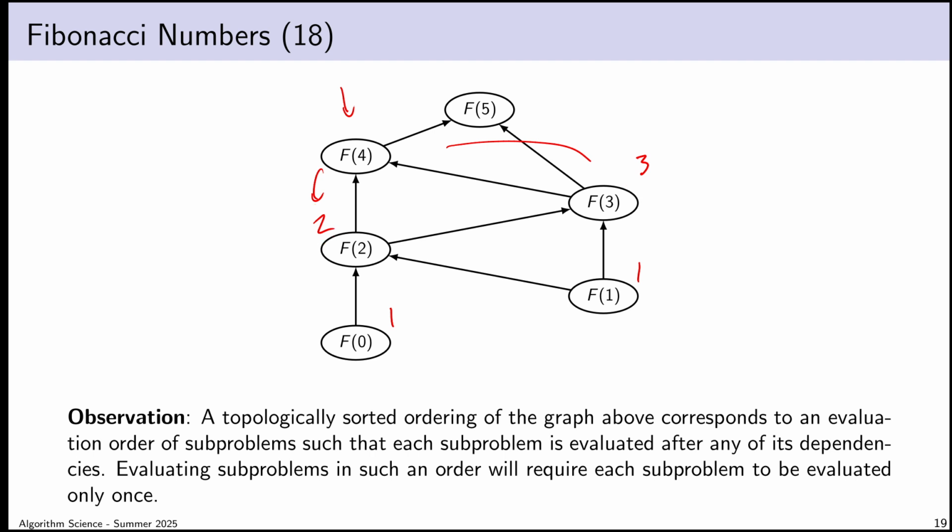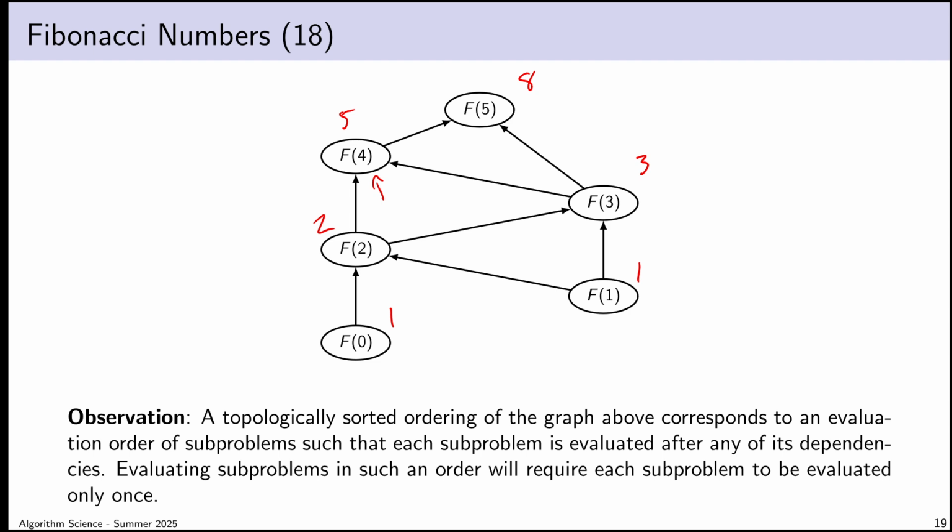I can just compute them and then tag their vertex with the value, which means computing f of 4 is very easy. I just walk backwards along the edges to its dependencies, and then I add those two things together to get 5. And then finally, f of 5 is equal to 8. So I can do basically a traversal of the vertices of the graph in this topologically sorted ordering, and that means that by the time I get to a particular subproblem, I'm guaranteed that the results of its dependencies are ready for me. I do not need to do a full recursive recomputation.